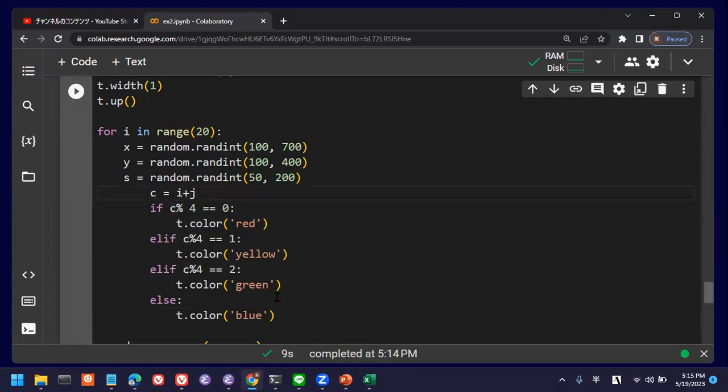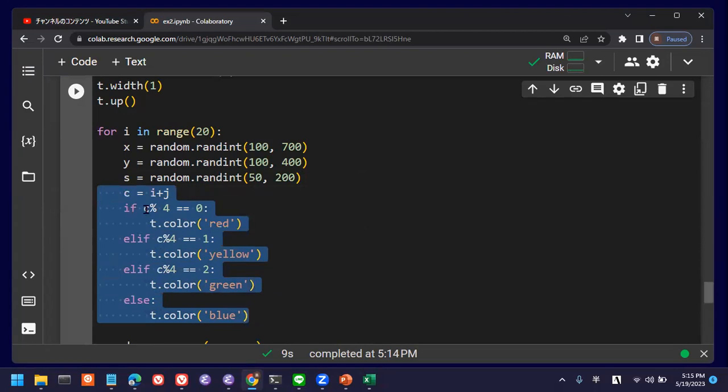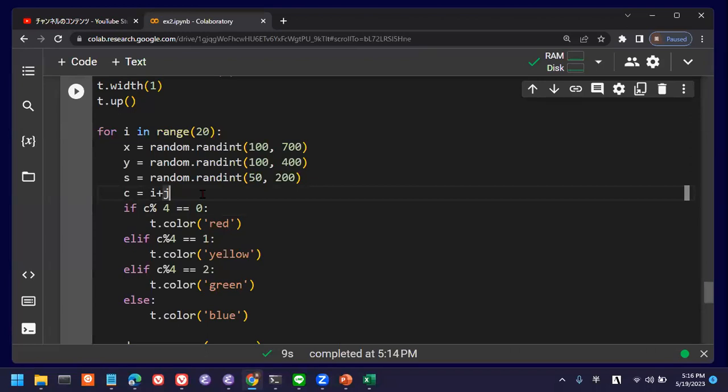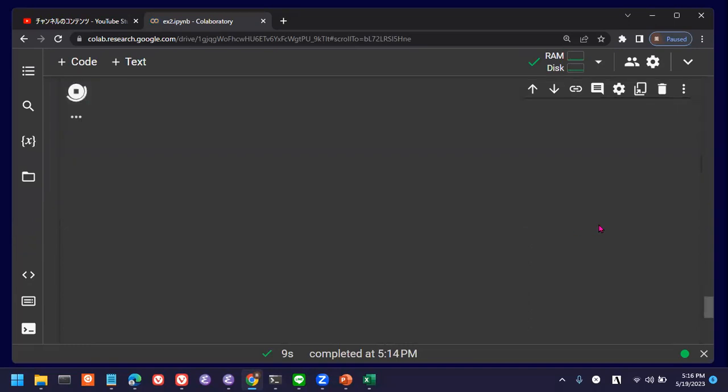And okay, select and one tab back, shift tab. Okay. So maybe this will be fine. Okay, let's try it.